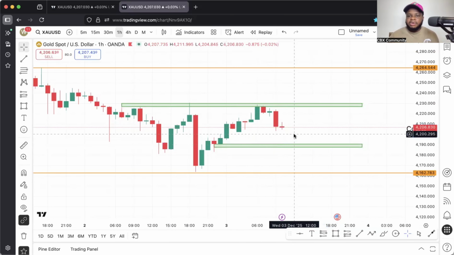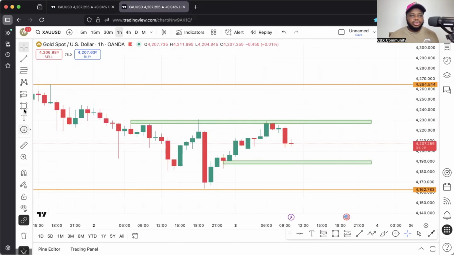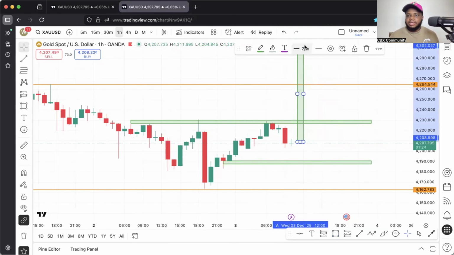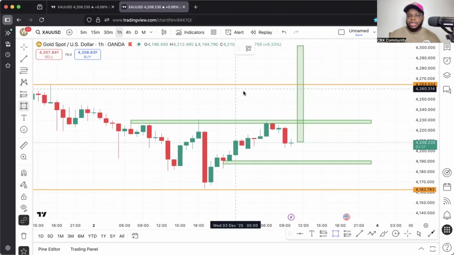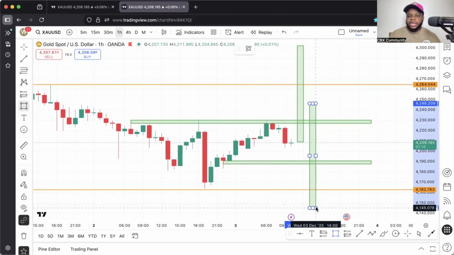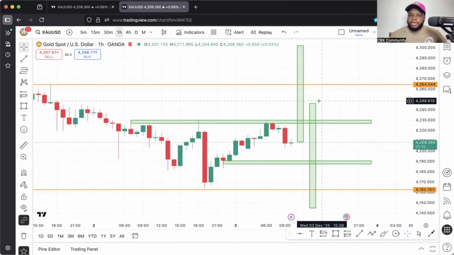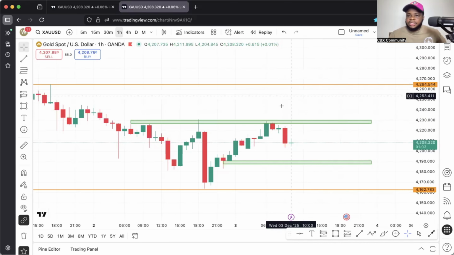So that's better than having 1,000 pips of range, because the only reason why we'll be able to see a very strong candle break out of this zone is when there is a very high volume in the market, or there is news in the market. And before, we would also see a very strong candle to break this zone, because the range from the resistance zone down to this support zone is 1,000 pips, and that's huge. So let's just identify a structure within this range.